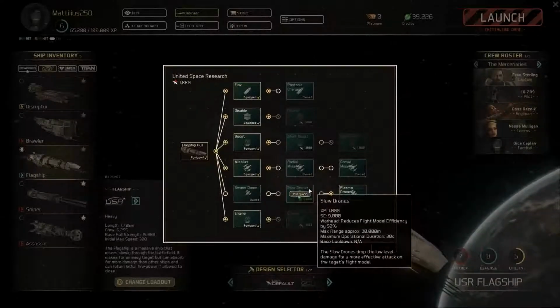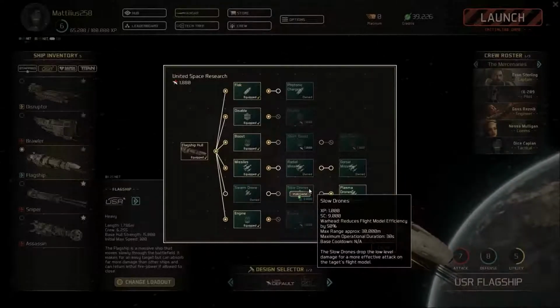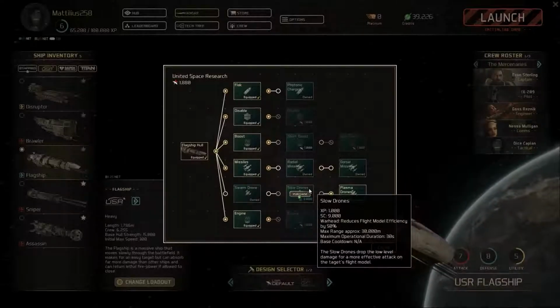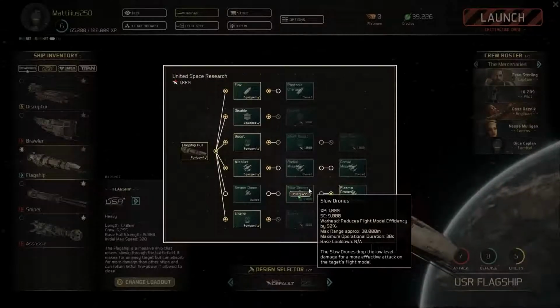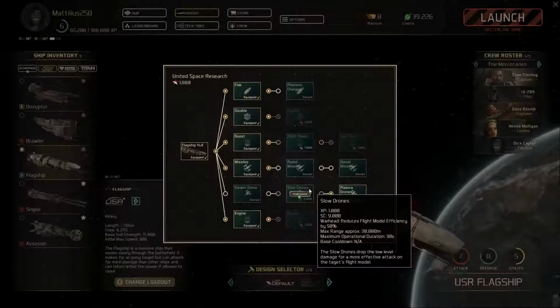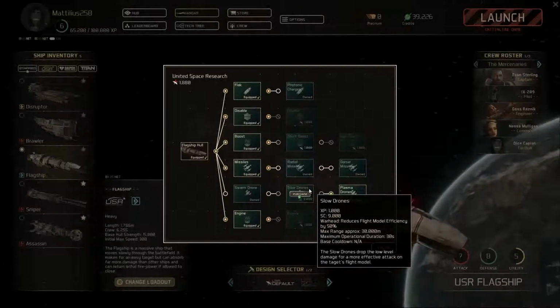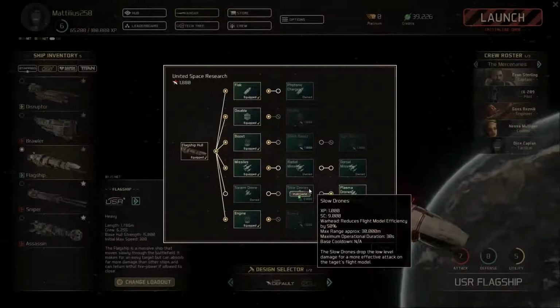What was I saying? Slow drones. Slow drones kind of work in tandem with your disable. Your disable completely, 100%, stops the ship for 5 seconds. Slow drones do it by 50%, which is still quite significant, and it lasts a lot longer, 30 seconds. That's already 6 times as long as the disable.